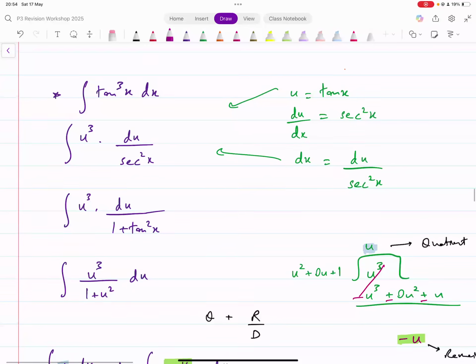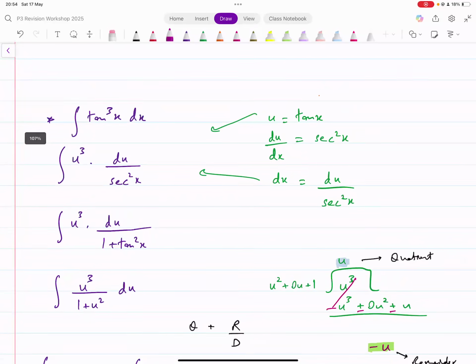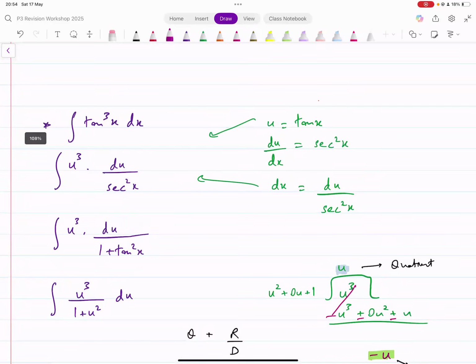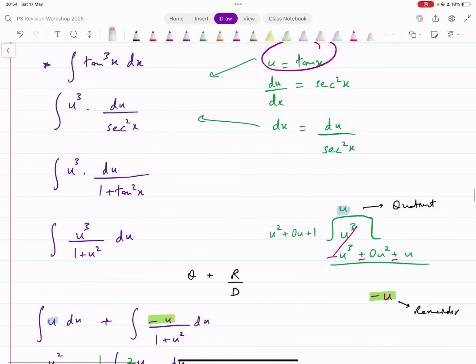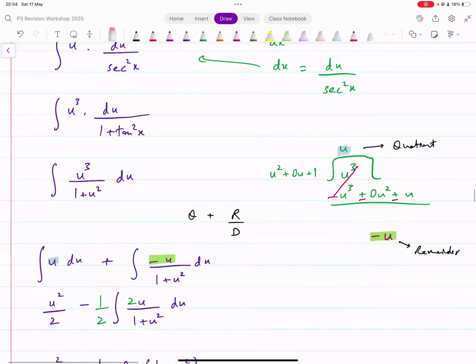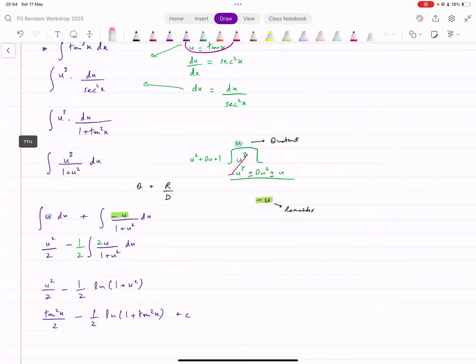Now, how do you integrate this further? There's still an x there. How do we get rid of this x? We can use the identity for this: 1 plus tan square is secant square. So it can be written as 1 plus tan square. U is tan x, so it becomes 1 plus u squared. Now it's an improper fraction. Integrate it like an improper fraction, quotient plus remainder over divisor, and then put that substitution back, and you get the result from that. Again, this is one way of doing this.